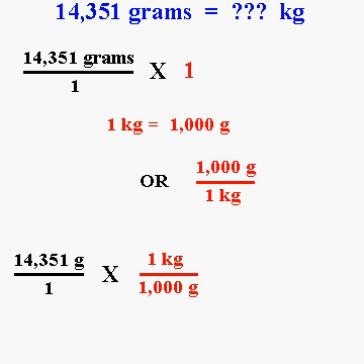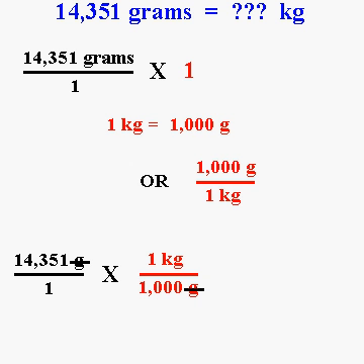Let's try 1 kilogram over 1,000 grams. If we do that, look what happens. The grams cancel one another. I got grams on the top over on the left-hand side and grams on the bottom over on the right-hand side. Those two units cancel with one another. What unit is left? Kilograms. Well, that's what we needed. We wanted to convert grams into kilograms. So by multiplying by this particular fraction, 1 kilogram over 1,000 grams, the grams cancel, and the unit I'm left with is the unit I want, kilograms.